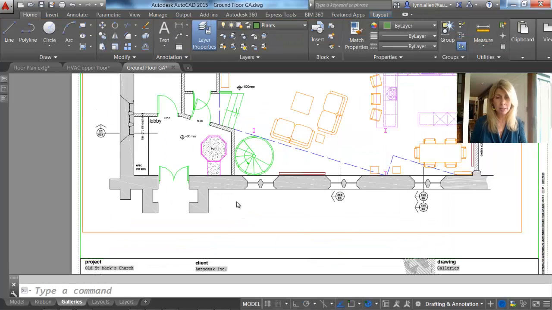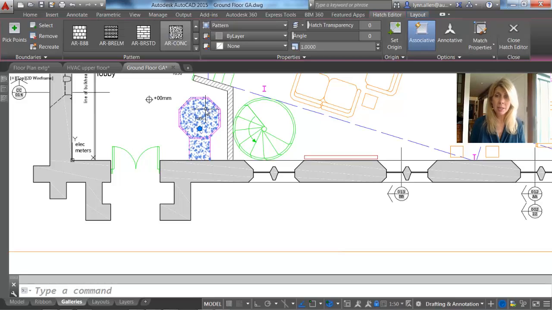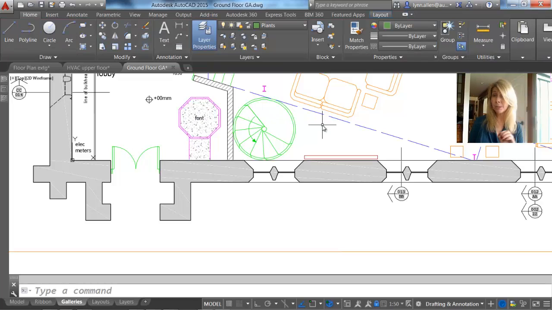Here, let me just come in here. Let's just work with this a little bit more. I'm going to select on that. It's a hatch pattern. It automatically takes me to the tools that have to do with hatching. The ribbon is awesome. It's time to embrace it. Now, AutoCAD is going to make it a little bit easier for you to embrace it with the new improved help function, which I think you're going to love.